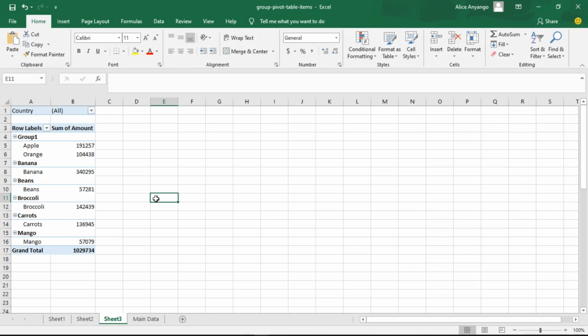So you just select, use Control and left click, hold on your Control button and then also click on oranges, and then you right click and you're able to group them. Is it clear? Thank you. I've seen it. Okay.